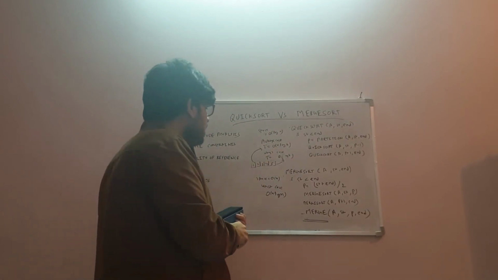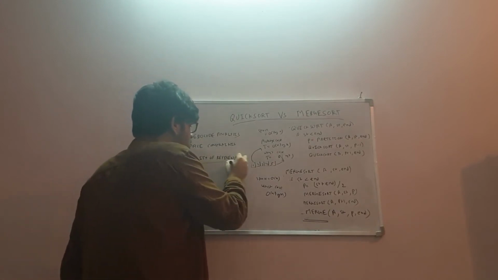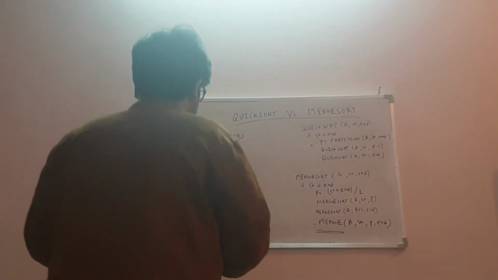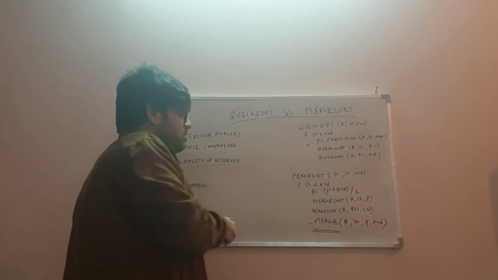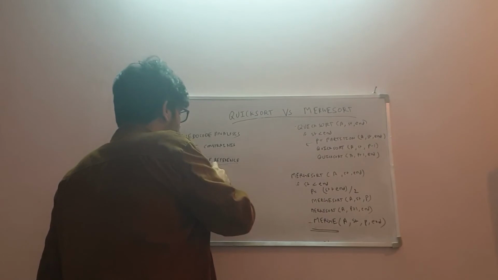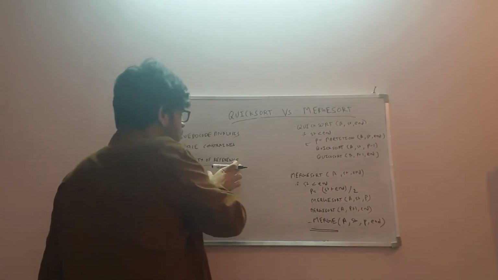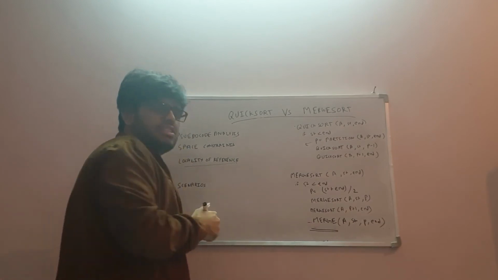To understand that, we need to first understand another term, which is known as locality of preference. Let's start with this. So before moving on to scenarios, let's just talk about this term, locality of preference. We'll not go into too much detail about this, but we'll talk about why it's relevant for our discussion of these two sorting algorithms, right? So what exactly is locality of preference?